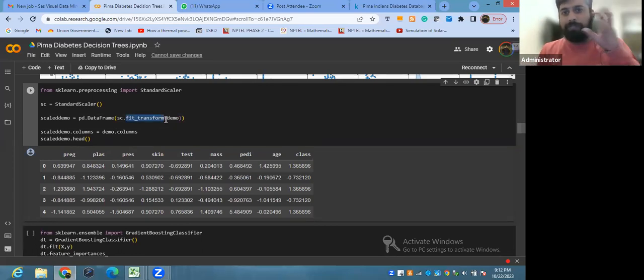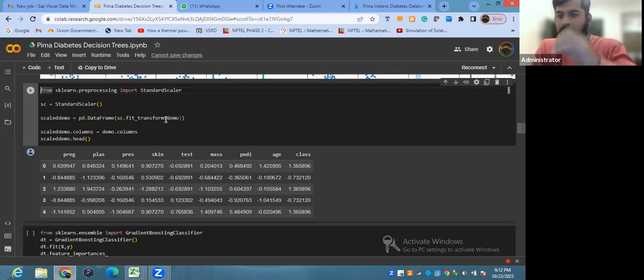Whenever you see fit transform, it means you are scaling the things. You are putting the values of the data set into a range such as 0 to 1, -1 to +1, or -2 to +2.